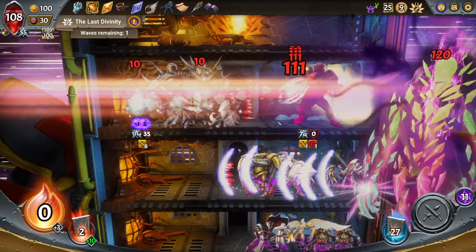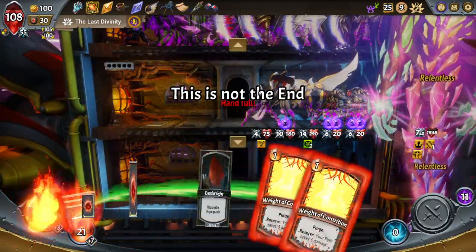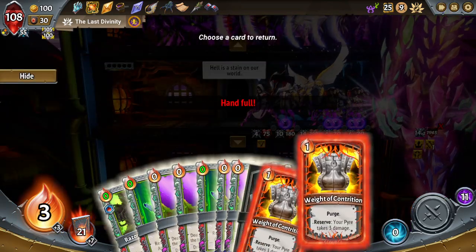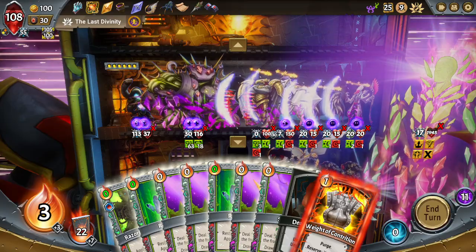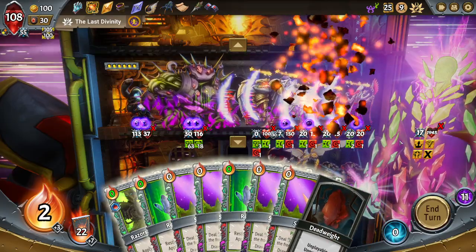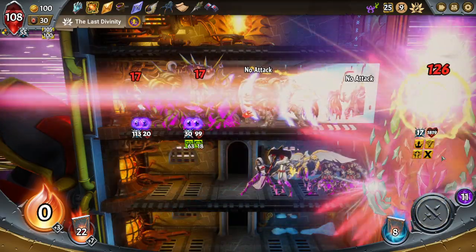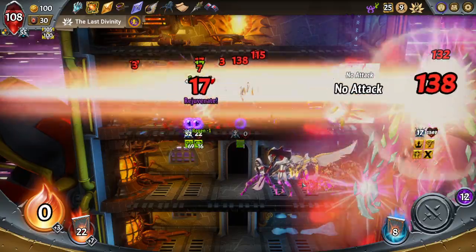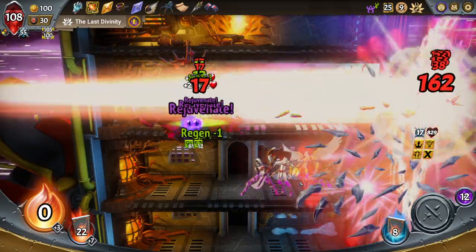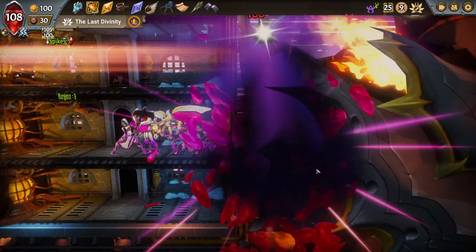And man, Sarah was such a way harder fight. What the heck, game? Everyone dies. Literally, rocks fall, everyone dies. How poetic. I ain't even playing any spells. That's a beautiful thing.